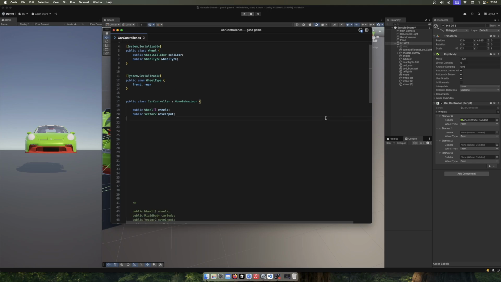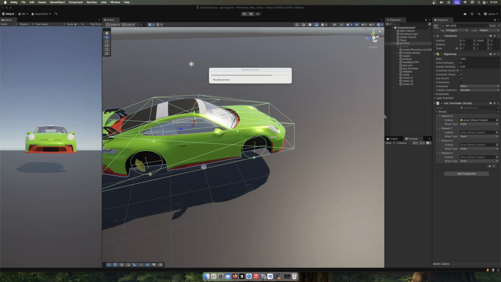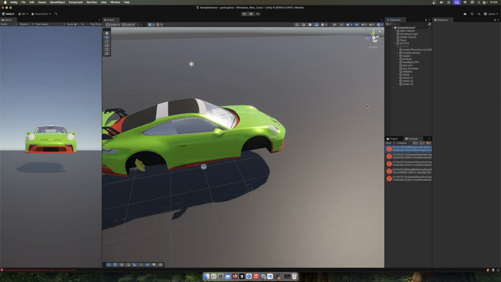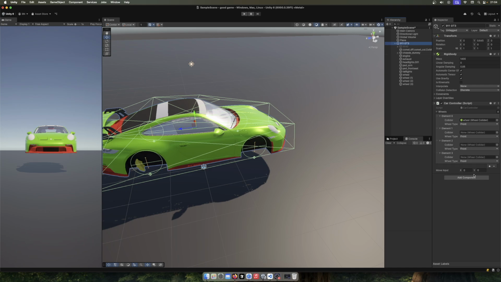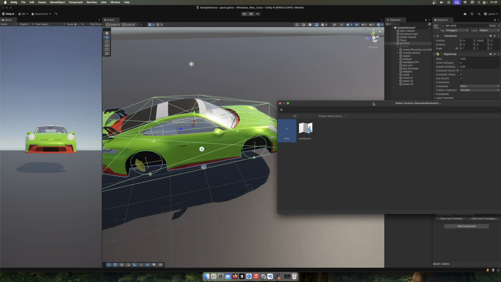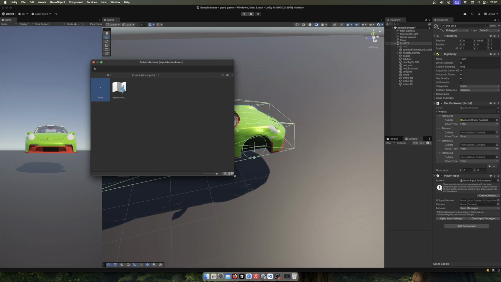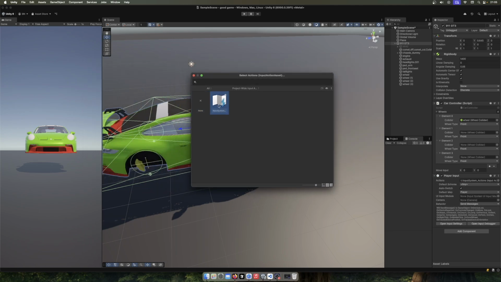So if we compile this, go back to Unity, we are going to see that this obviously pops up. But in order to use the move input, we are going to need the input system. So like this. And if you don't have these actions, you can just click this window right here and select this input system.